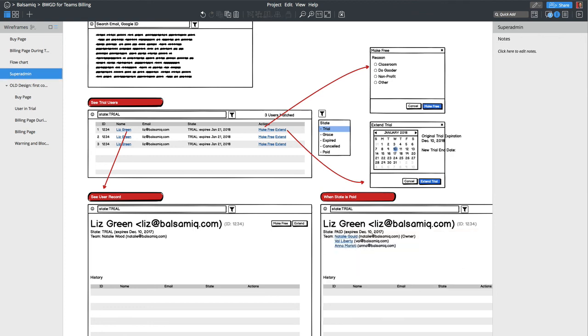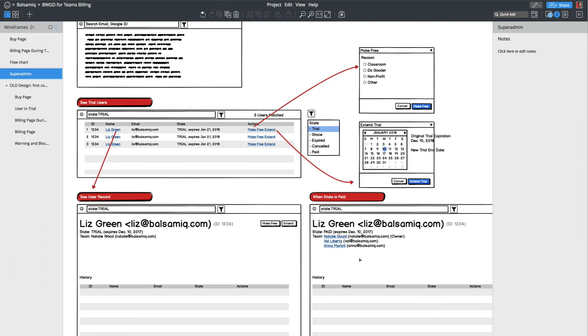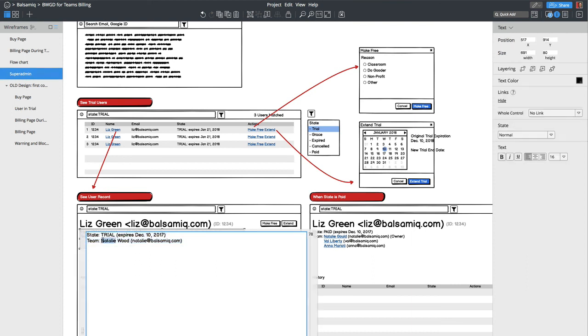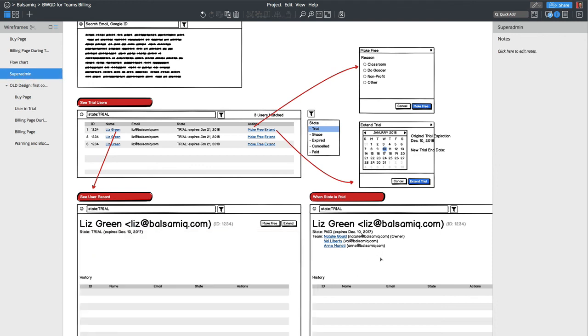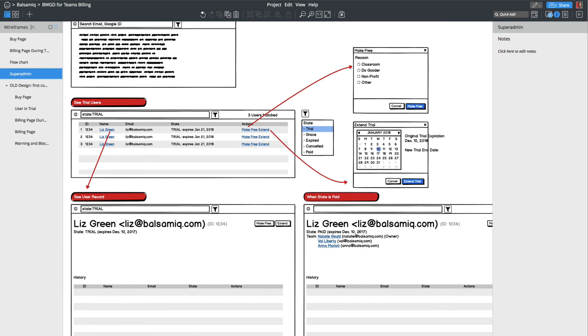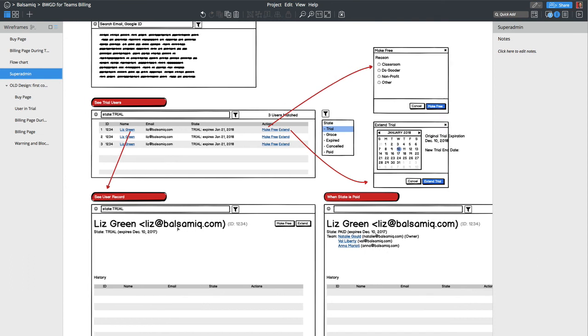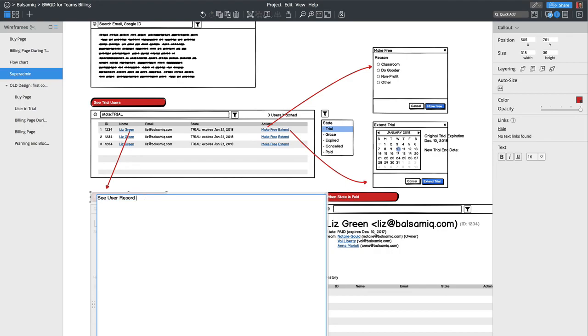So basically I'm asking, would you see other people on your team if you're not the owner? Oh, you're saying on the UI for the user? Yeah, so in the right screen here where it says when state is paid, you're seeing Natalie, right? Would you also see Val and Anna? Yeah. I think we do want to see this in Super Admin. All right, so when state is paid, you see other team members, see user record.